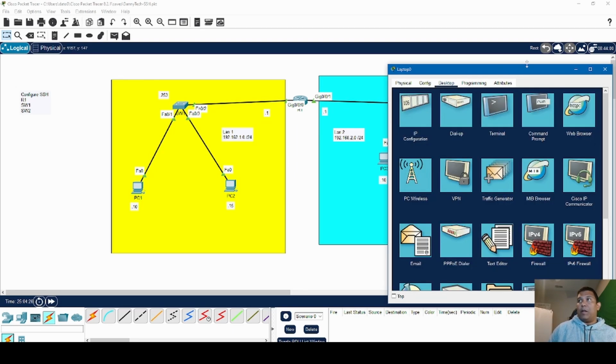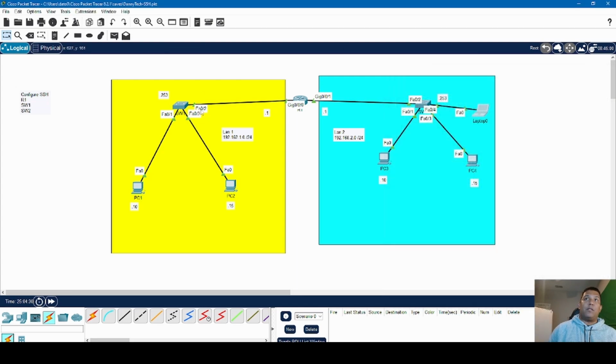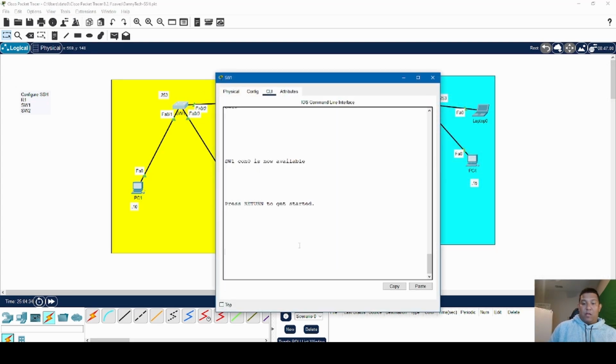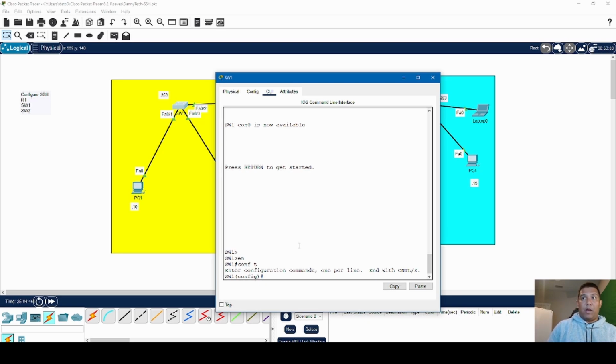So to do so, I'm not going to connect the console cable. I'll just go into the CLI here and go ahead and set up an enable password. So we're going to go ahead and do configure terminal, I'm sorry.